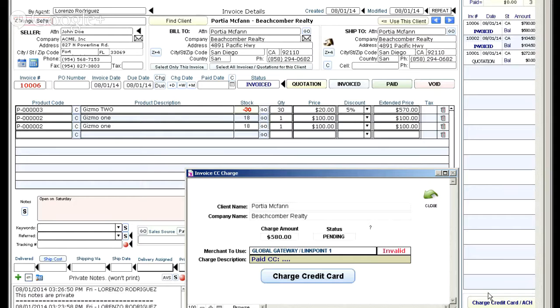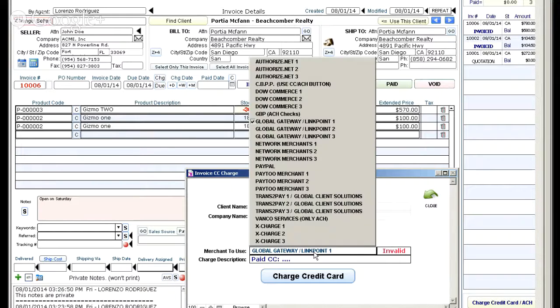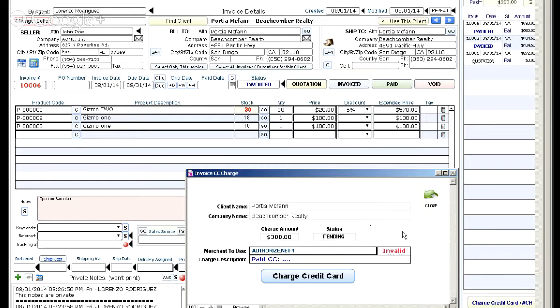So when you open, it will suggest the one that you have by default, and the status will be the balance. So it tries, so to speak, to charge everything, but you can change this, and you can change also this and the gateway to charge, and then you charge it. Well, right now it's not going to work, so I'm not going to do it. But you will click here, and if it's approved or denied, it's going to be here. It's going to let you know, and on top of that, if it is approved, it will be assigned to the payment.